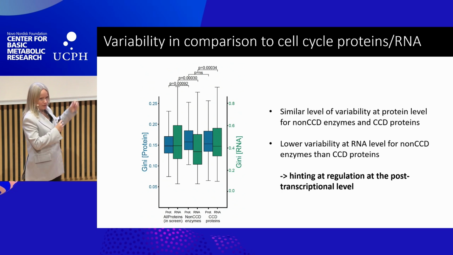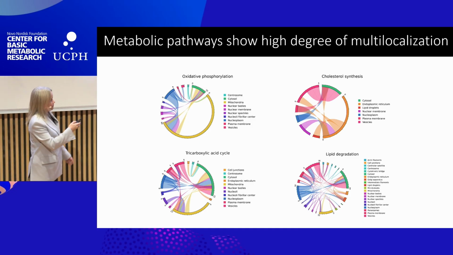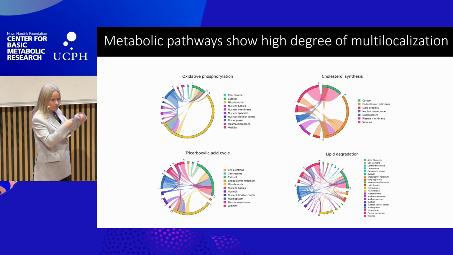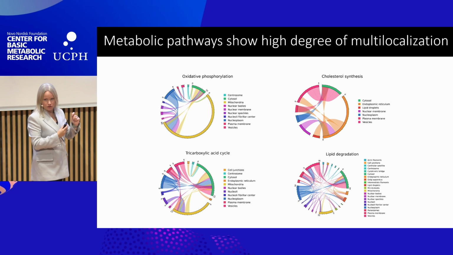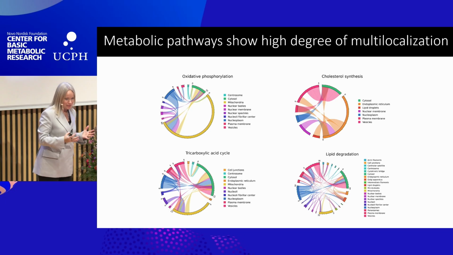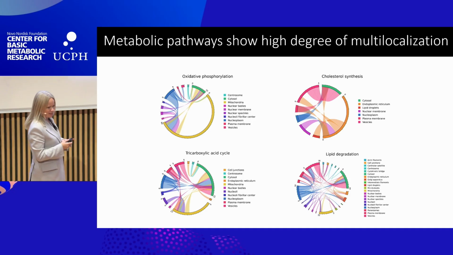So then if we think about this other aspect, not time, but space, if we look at multilocalization, it's very common. 56% of metabolic enzymes show multilocalization, and we see this for many different types of metabolism as well. So here you can see for OXPHOS or cholesterol synthesis, these are the proteins that are in the cytosol, and many of them are also in the nucleus, for example. So we see these very complex patterns of multilocalization for many, many types of enzymes. And this is where we find protein-protein interaction data to be incredibly valuable. I wish people would generate more such data at scale.